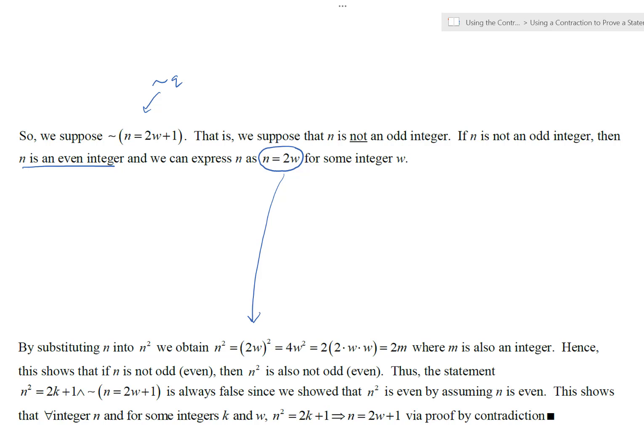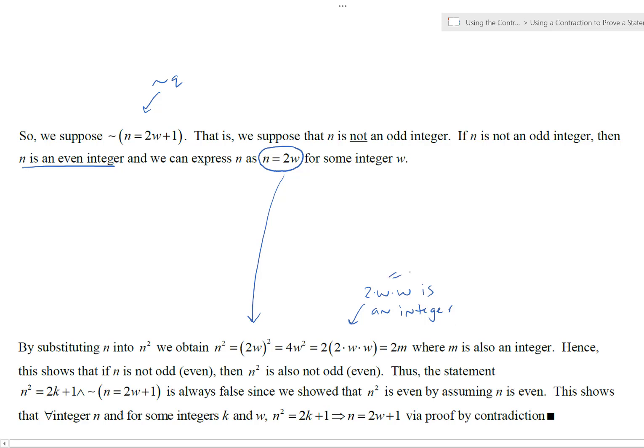But that's also the same thing as writing 2 times w times w, and then 2 times w, since w is assumed to be an integer, that is also an integer, right? It's got to be. And then you have 2 times that integer, which we're just going to say is m here.